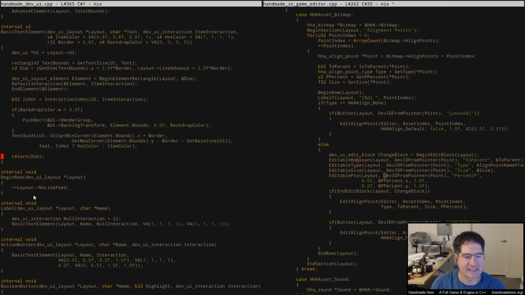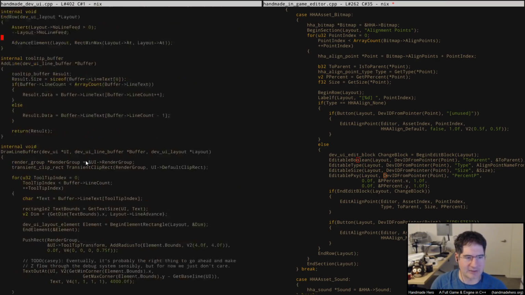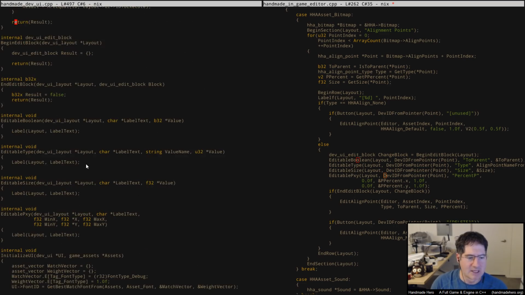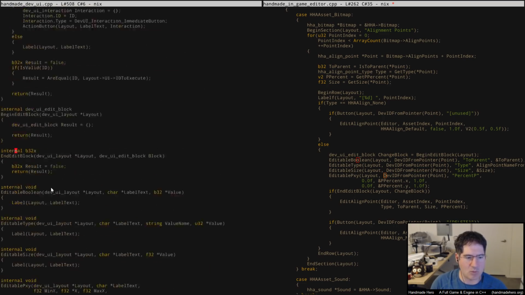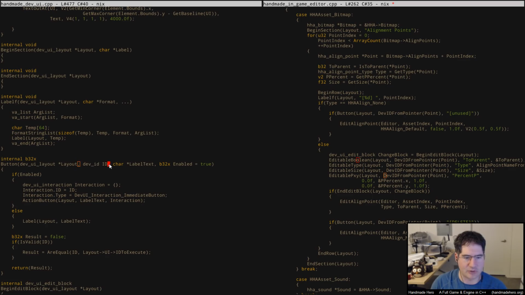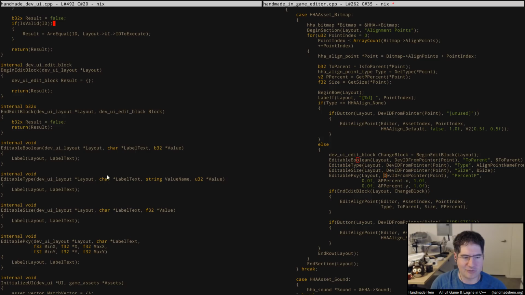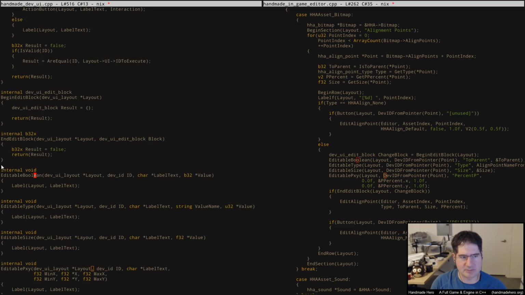So now if I come back to here and we go back and look at where those things are being called, like editable boolean, editable type, editable size, right? So where those things were getting called, I now want the ability to do the same thing I was doing before, which is to pass a dev ID here, so that any interactions that we have will work through these IDs. So I'm just going to spam those in there and have it so each of these will take one of those things. Now, the easiest thing by far to implement here is the editable boolean.